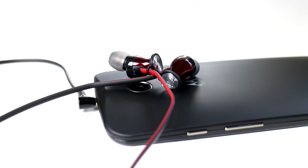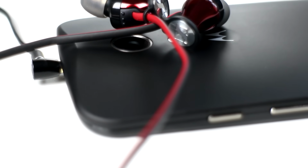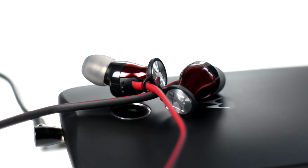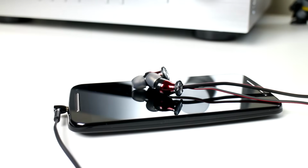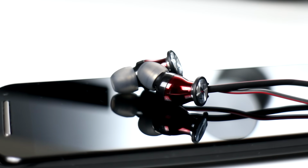The highs again are very clear, they're very easy to distinguish. Sometimes they can be a little bit too harsh for my liking, but that's just my opinion. So overall, they are a fairly balanced sound in my opinion. Not one particular area takes precedence too much over another. They do have a slight bias towards the vocals and bass, but that can be fixed with a quick EQ tweak. So that is it, guys, that is my review.